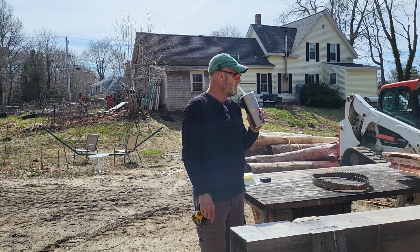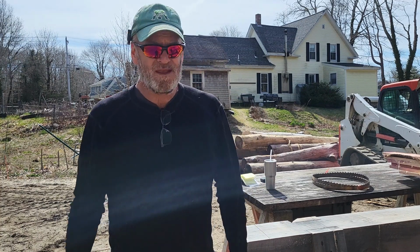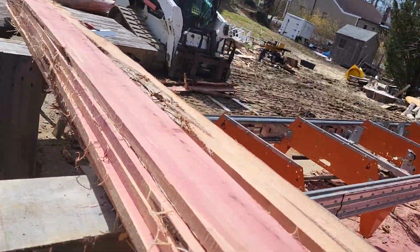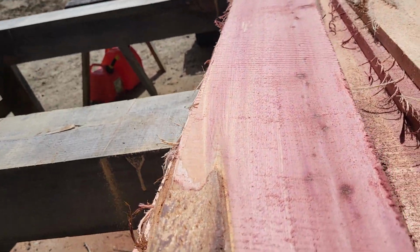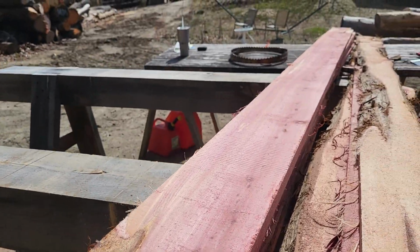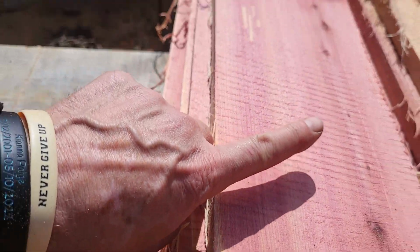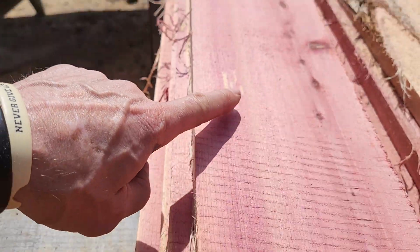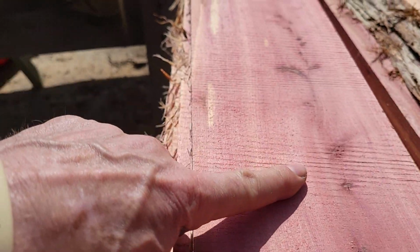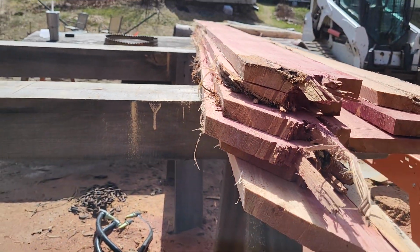I really believe that. I've done a lot of cutting, and I don't know when I've had a band go out so far as this one. And this cedar's dirty. And it is still cutting really, really smooth. And do I see any chatter marks? Yeah, right here. There's a little bit right there. I can't see through the viewfinder, but if you see my fingers, some chatter marks right there. Look right here. And then there's a couple of chatter marks right here. But for as much time as I have on that band, that's cutting incredible.